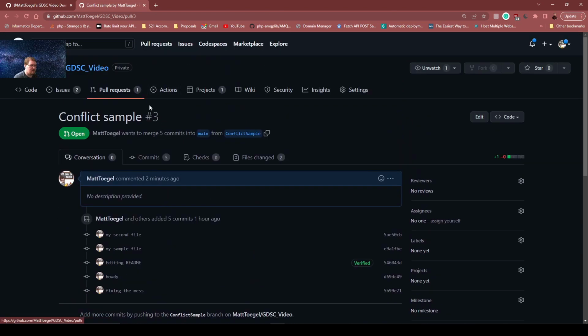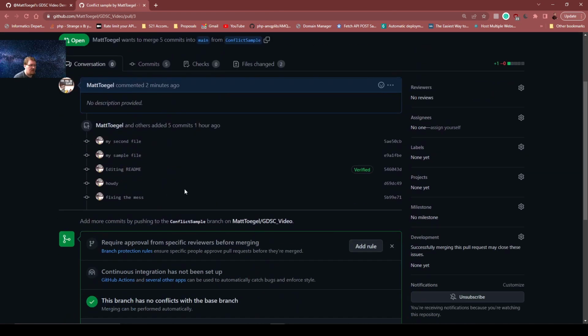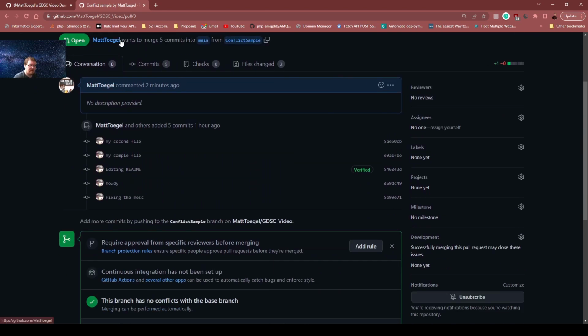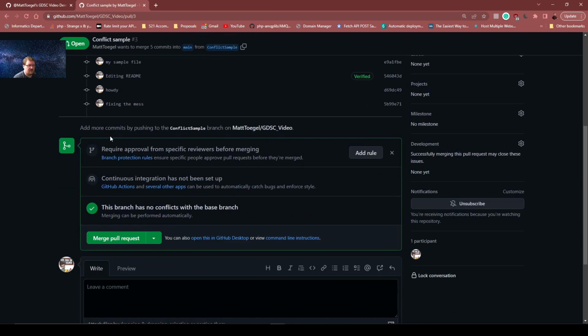I guess it doesn't show up here anymore. I think before, up here, there was a green check mark. So if you see a green check mark, green down here, green here, that means it should not have a problem if you merge it. Now you could see different colors here, and different colors mean different things. Most commonly, it'll let you know that you have a merge conflict.